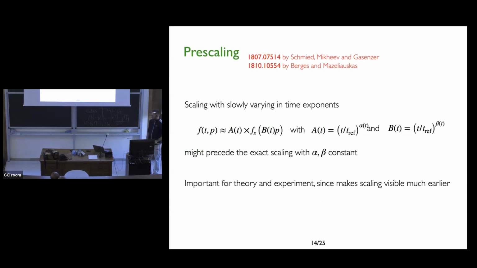So the point of departure for the technical part of this talk is that in a paper that I already displayed in 2018, Jürgen Berges and Alexis Mazeliauskas made a point that before the actual scaling behavior settles, it might be possible that something similar appears, but with scaling exponents that are slowly varying functions of time. The scaling exponents for non-thermal fixed points are supposed to be constant, right? But the idea that they pursued is that perhaps it makes sense for the scaling exponents to be slowly varying functions of time. And the intuition for the correctness of this assertion was coming from relativistic hydrodynamics.